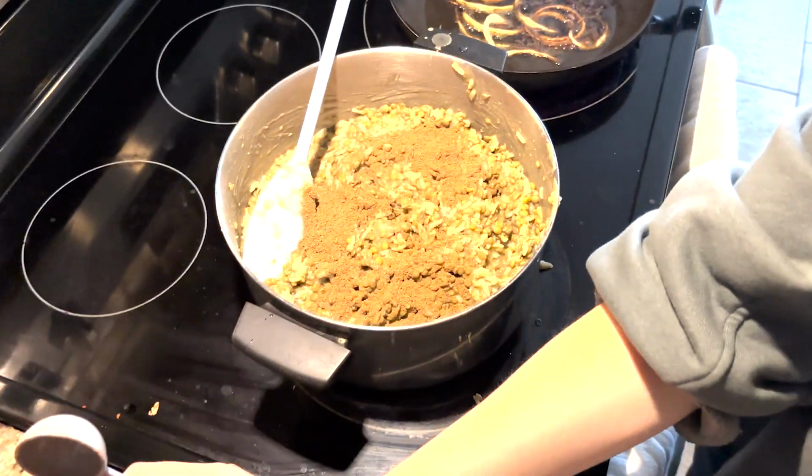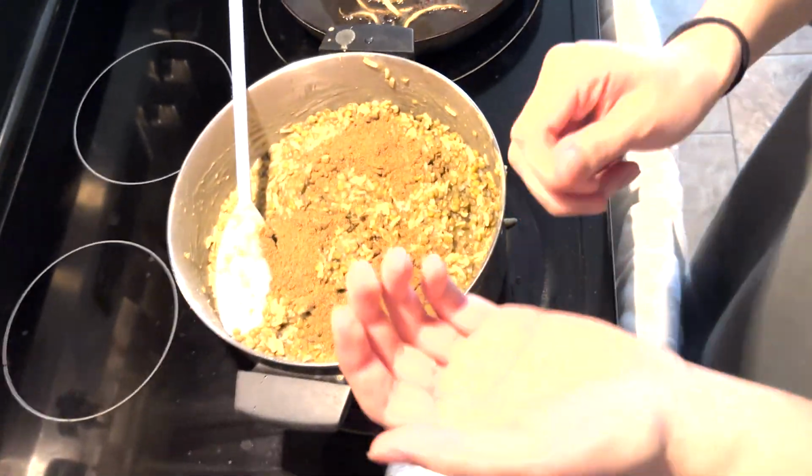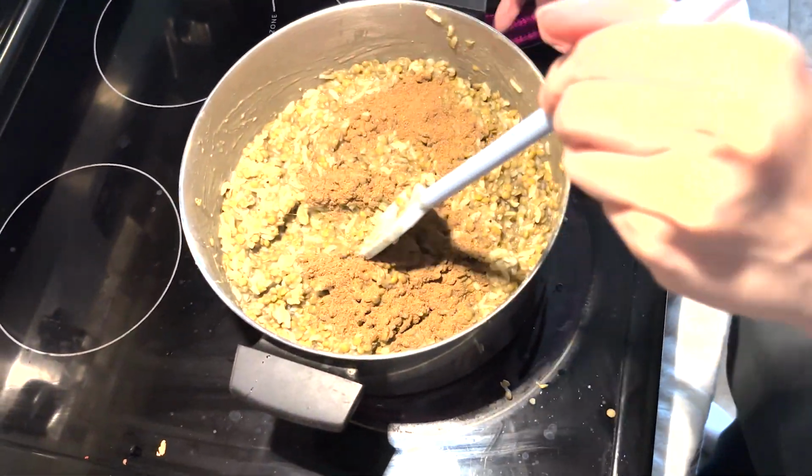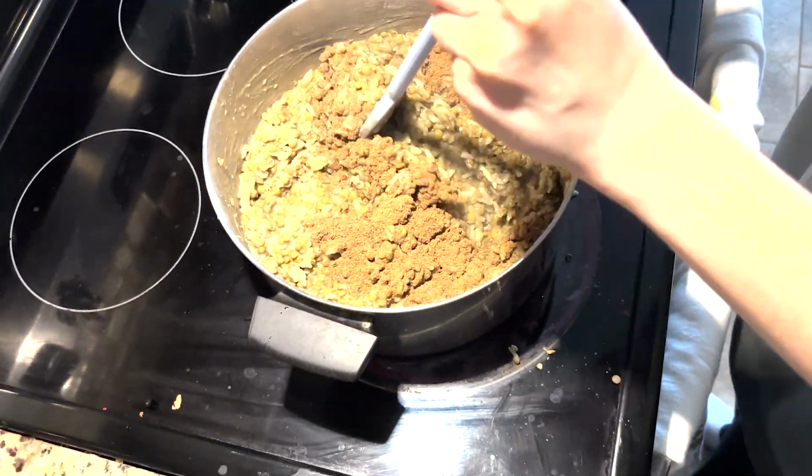Now that you have your salt and your spice in, you're gonna give it another mix, and let it cook for a little bit just to make sure that the spice and the salt cook into it.